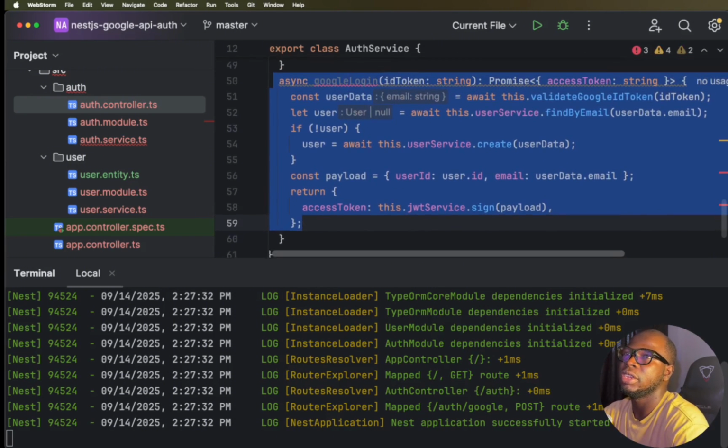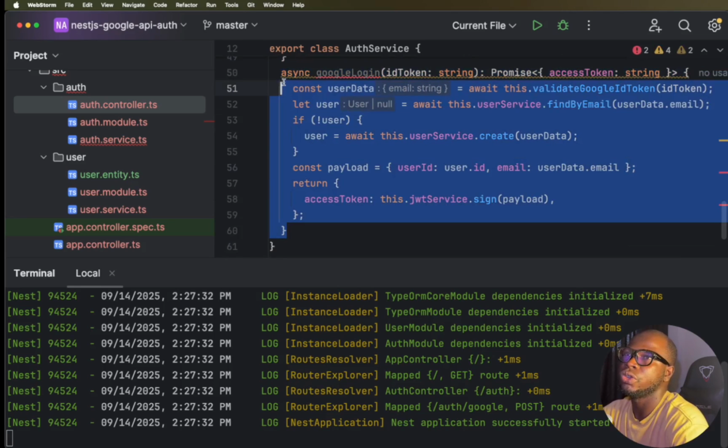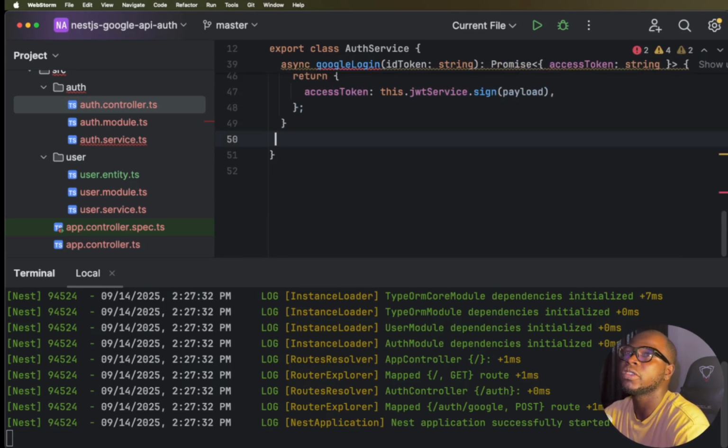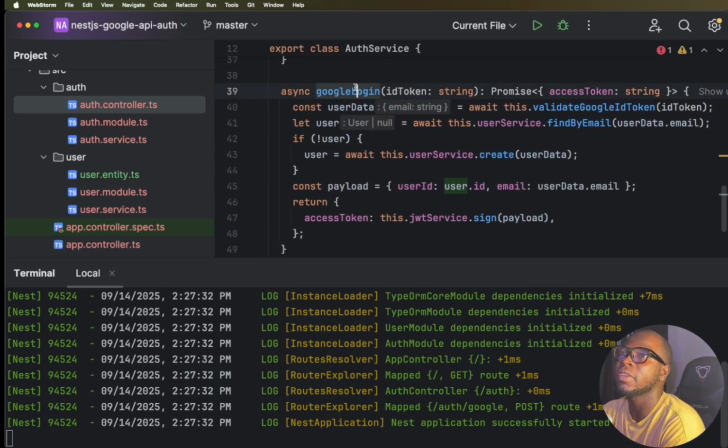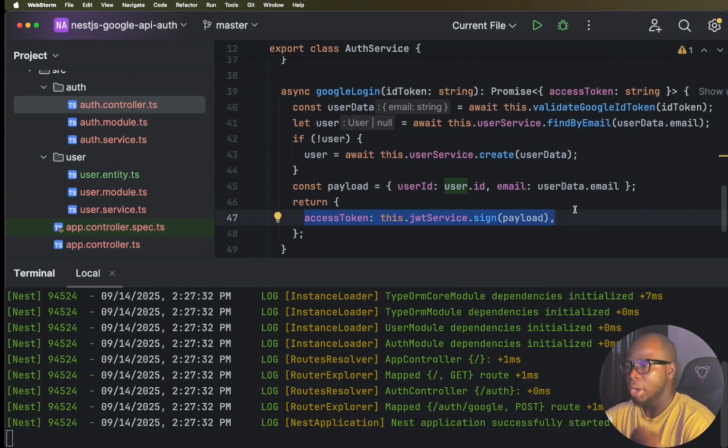But we don't really need that. So you can use the same method to do your sign in and sign up. What you can do is maybe, for sign up, not return this access token, depending on your application requirements.